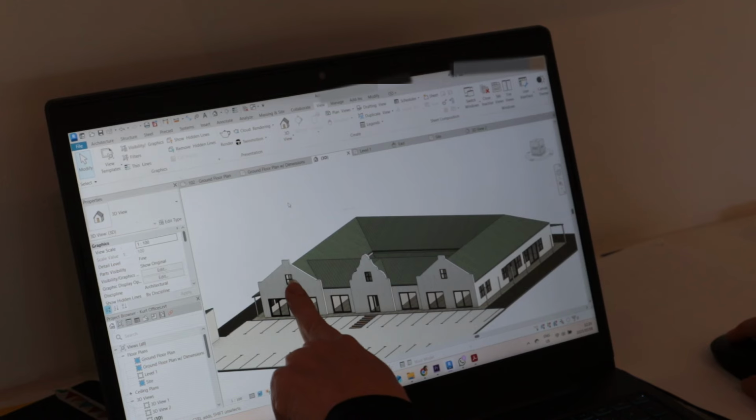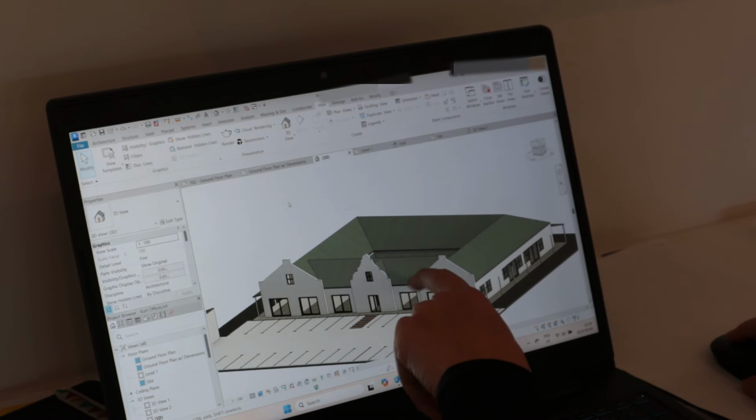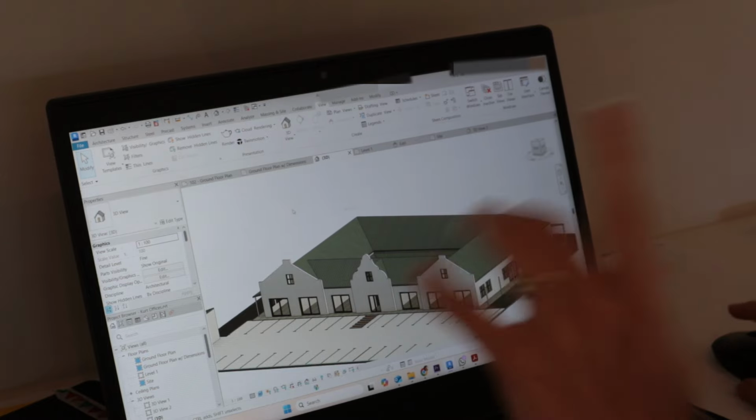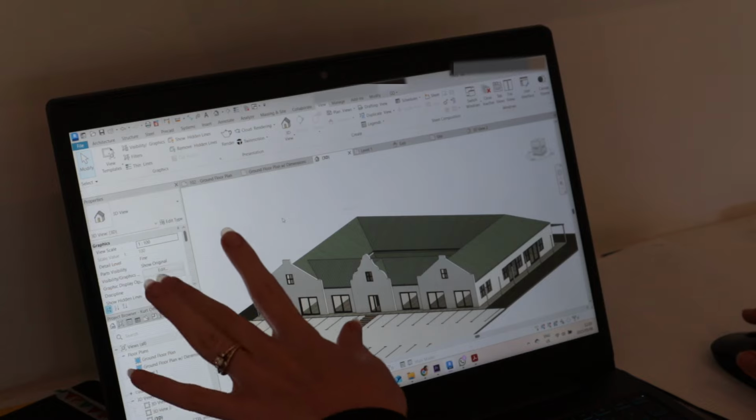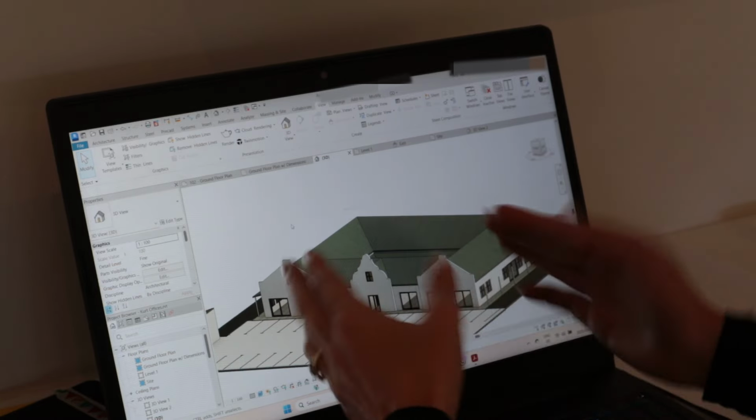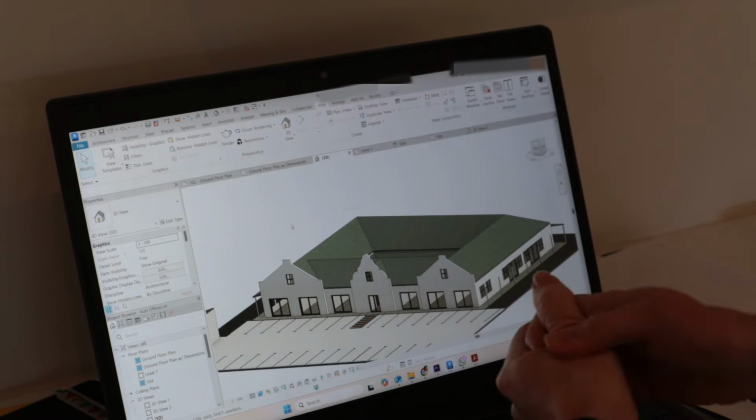Or two. I need to delete that and do a different shaped roof all the way around. The main reason for this design change is just because of cost factors. Where we just do a monopitch roof is obviously more cost effective.